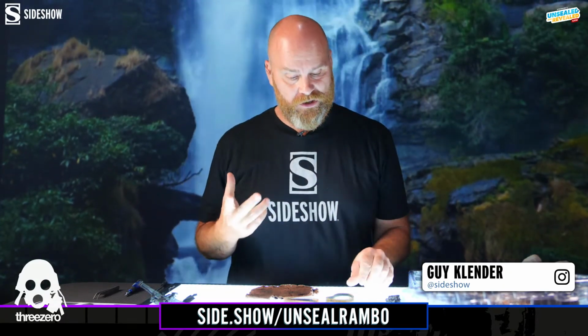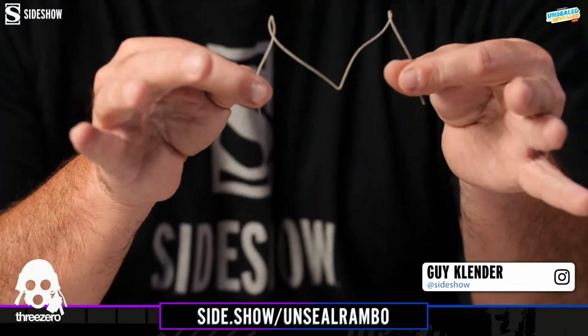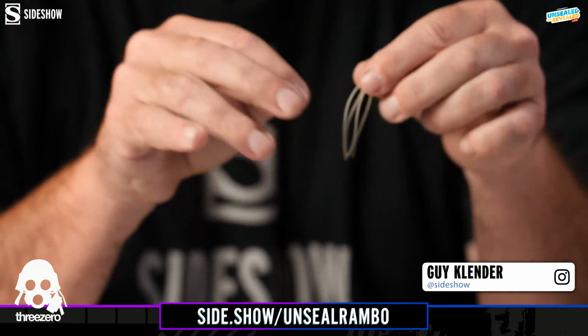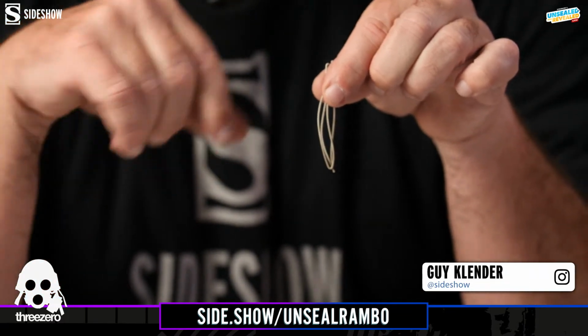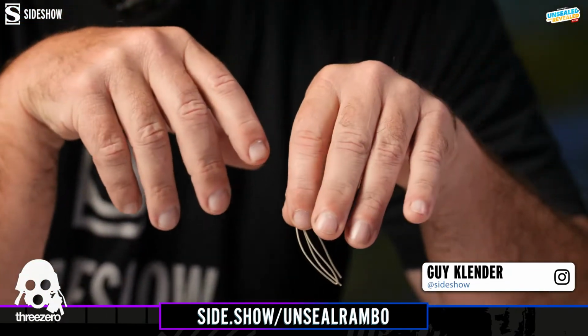Now, when he does wrap it, throw it over himself and wrap around the waist, he doesn't use a bit of rope. He actually uses some kind of electric cord that he finds. Yes, and they have made this with the cord. Okay, this isn't just string. I kind of thought we would get a piece of string, but the nice part is we've got cord on there. It also kind of shows you how to do it.